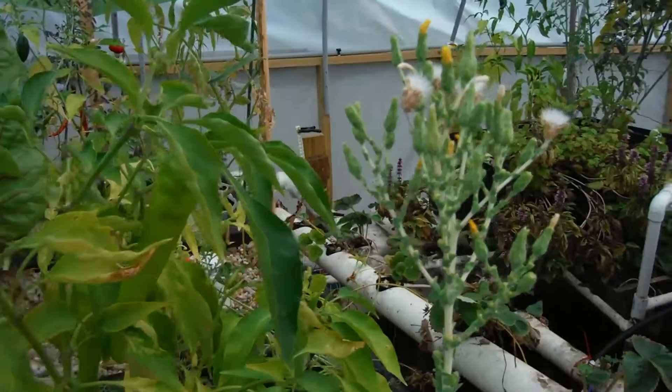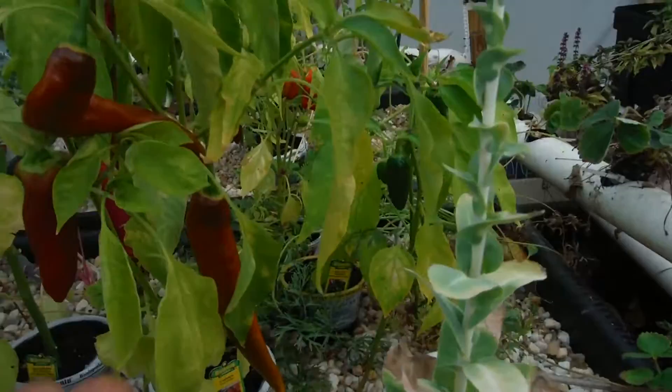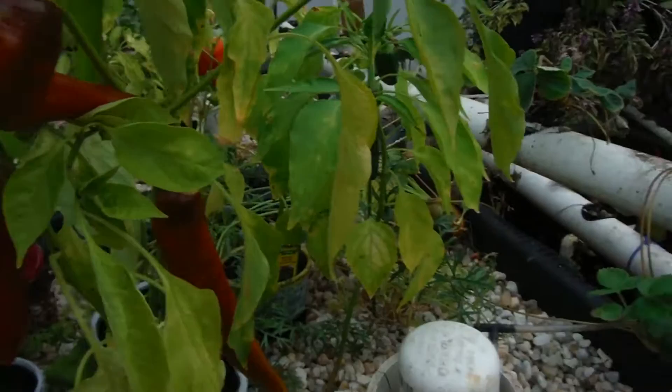My lettuce is starting to seed, which is very encouraging — it's lettuce time, well, time to plant lettuce anyway. I'm hoping some of this falls right into the bed. It's kind of hanging off the bed here, but we'll just keep moving it around once I get rid of some of the stuff over there. I think I'm going to try to coax them that way.